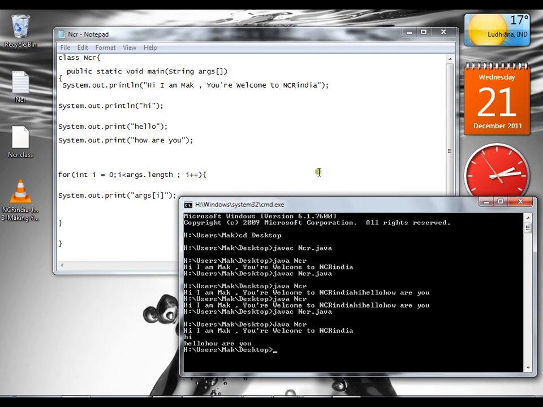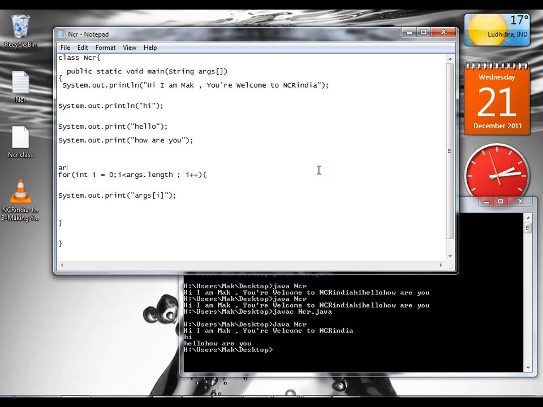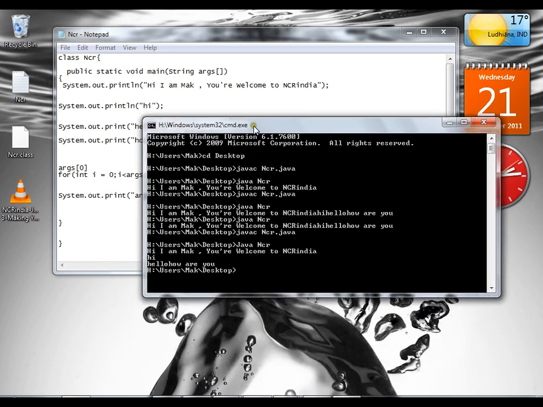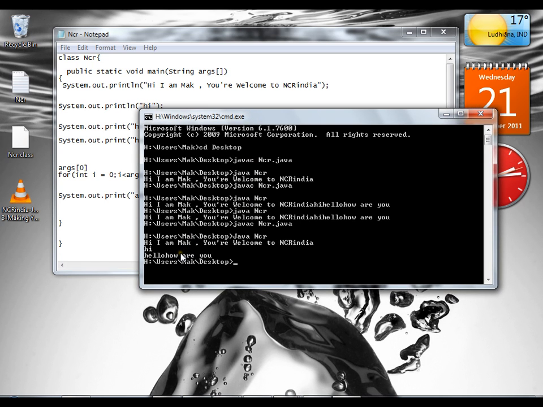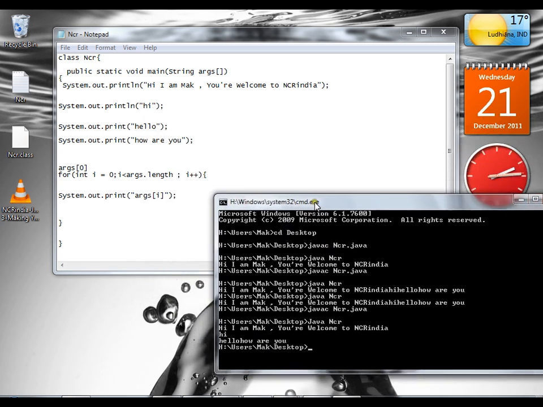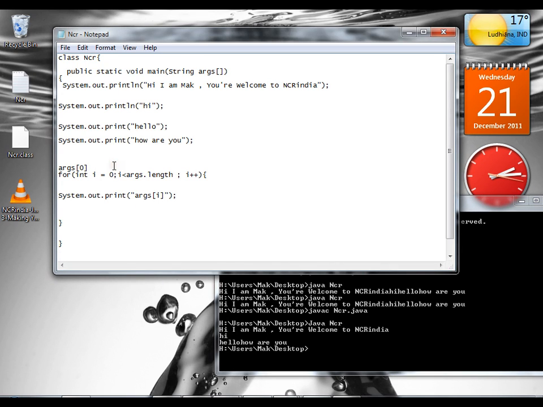The first args with index 0 has the first command line argument, hi I am Mac, this complete message, and the second message is displayed as hi, which is the value of args when I is 1, the value of args with index number 1. So what this loop is doing is printing all the elements of the array args.